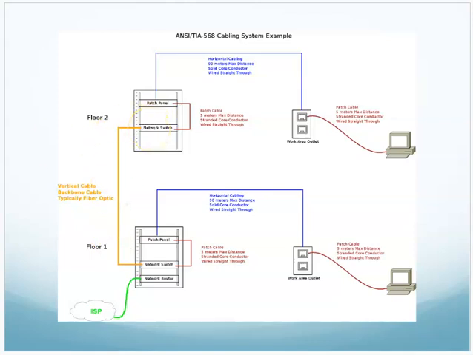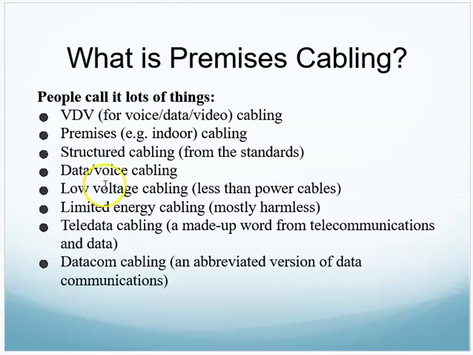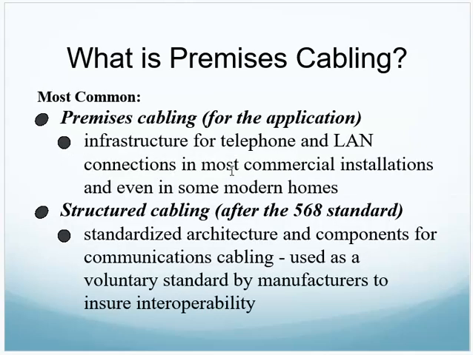That's your typical structure. The book says many people call it different things because of the use they're used to using it for. I try to continue calling it your standard install or structured cabling because that's the kind of thing we're usually focusing on for our network usage. And again, here they're reminding you: premise cabling for the application, or structured cabling after the 568 standard.